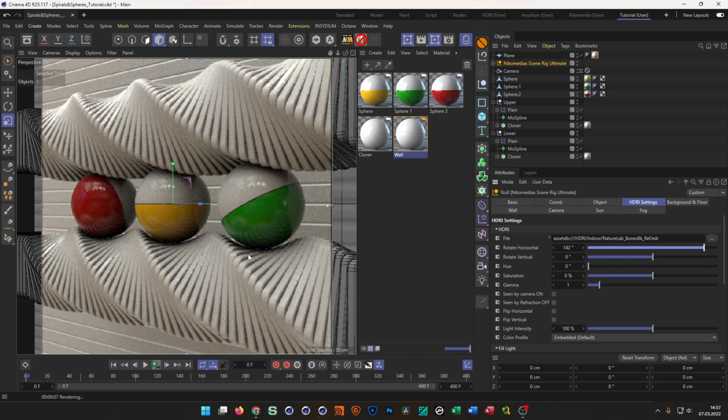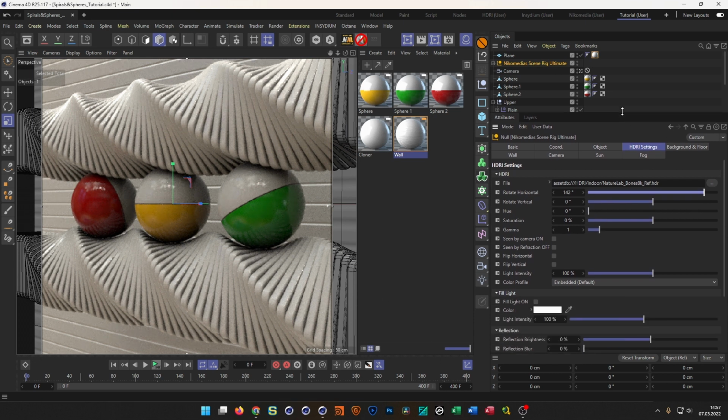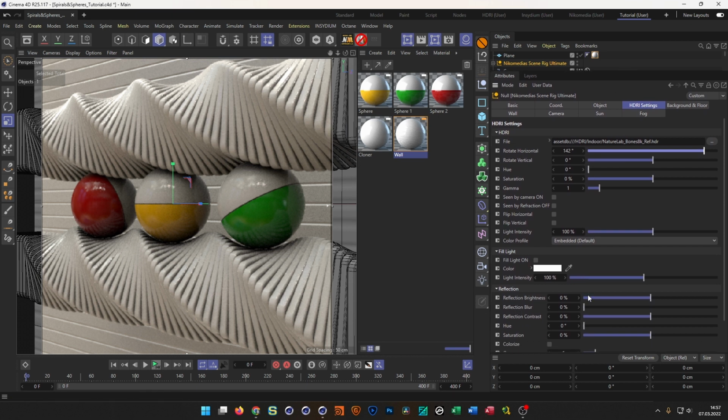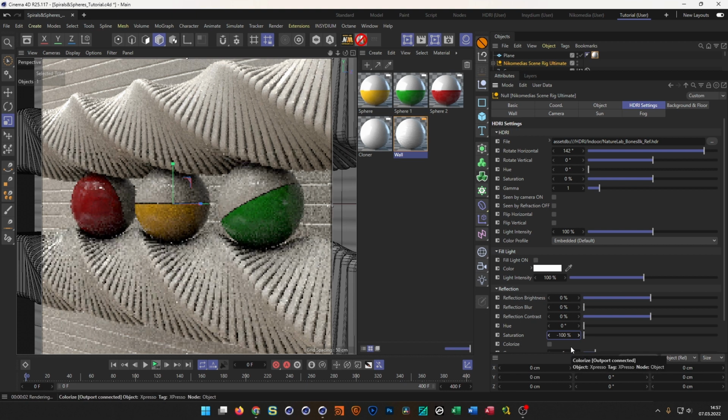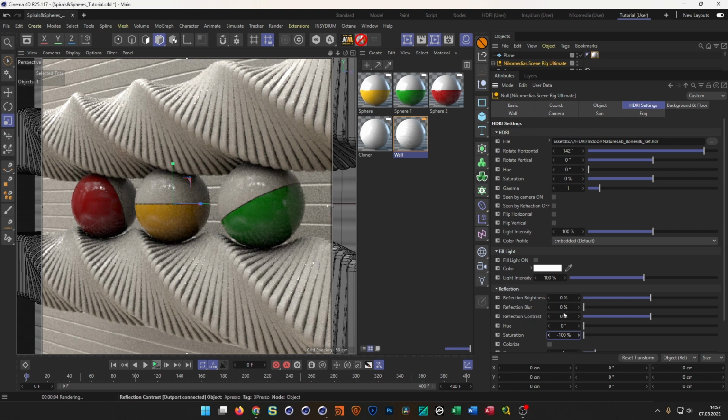If you don't want the color here from the HDRI, we can go to the saturation here and set it to -100. This should delete the color from the HDRI. No, not here. Okay, then here. Yeah. Okay.